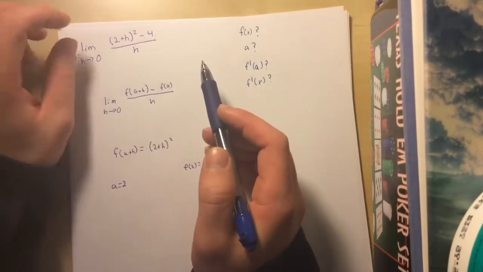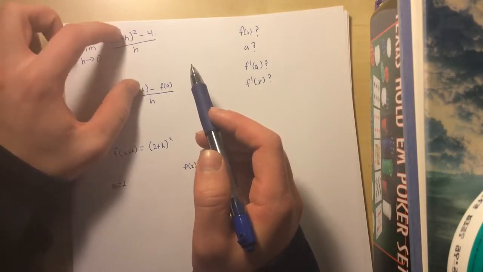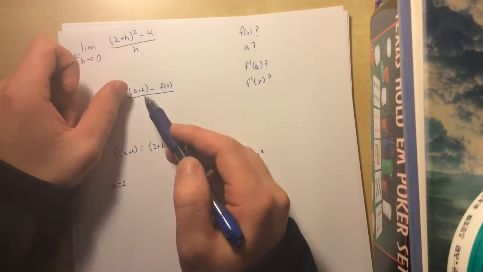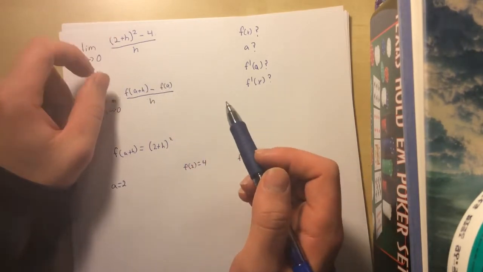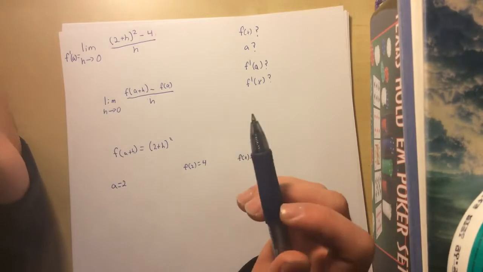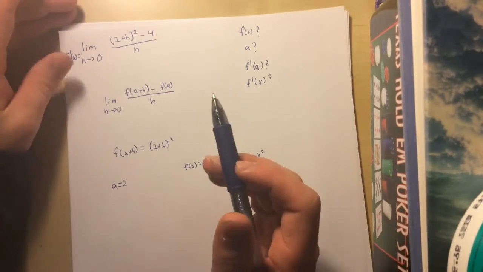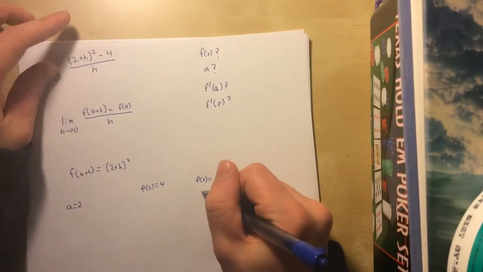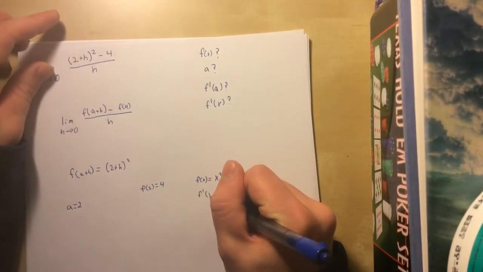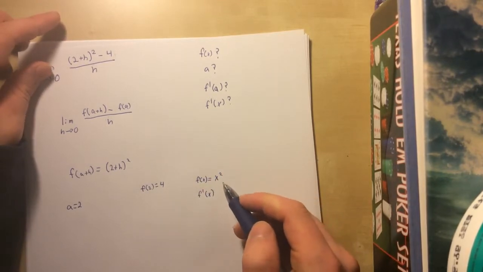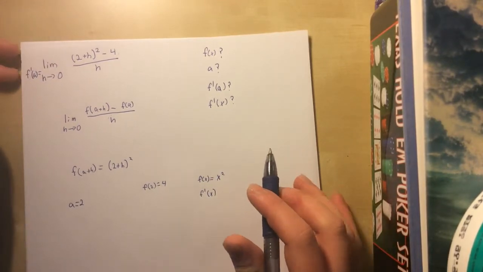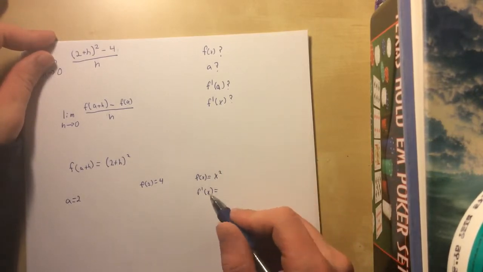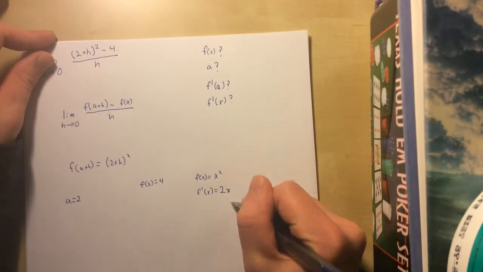So we're kind of looking at how these terms match up and seeing, well, what does f of a plus h look like, and then what does f of a look like, so what does that mean for f of x, and then we can figure out these. And f prime of x, we can use the power rule, and in the next video I'll go over in more detail how to use the power rule. The derivative of x squared is 2 times x.